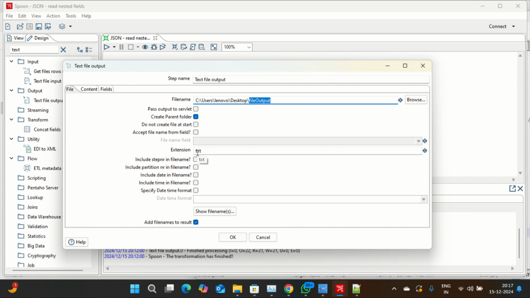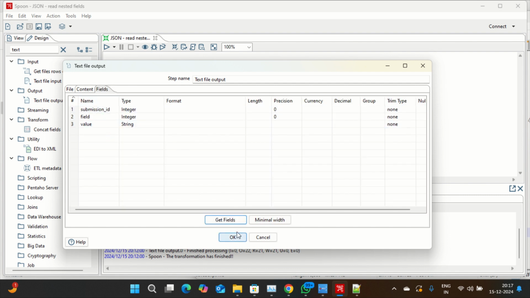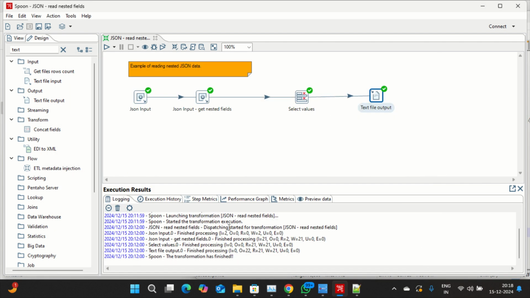Then we have the content tab as default. Whatever separator you want for your fields, you can give semicolon, comma, whatever you want, or insert a tab by clicking here. And whatever fields we want, we can get directly with Get Fields. So these fields will come here, and then press OK.